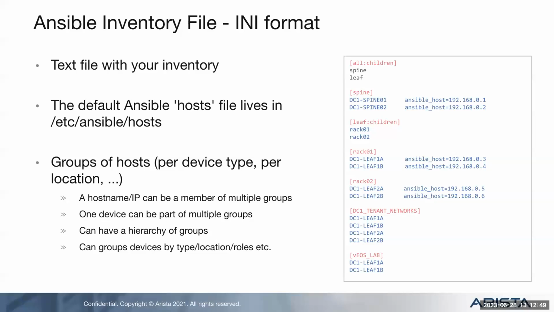So, two different formats we can have an inventory file for Ansible in. The first one, the less common, is INI. It's less common, still have notes because it can show up. What you'll basically see is something like this. By default, your host or inventory file lives in etc Ansible hosts. People almost always override that.